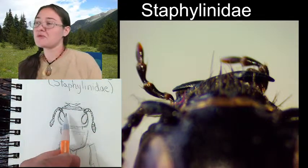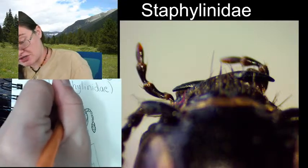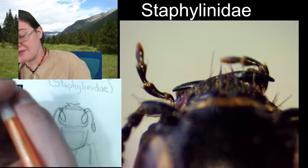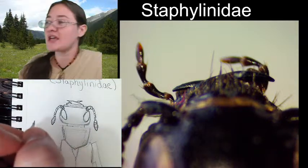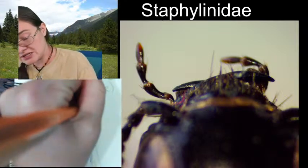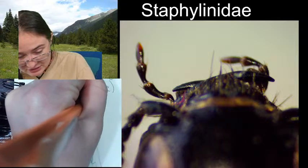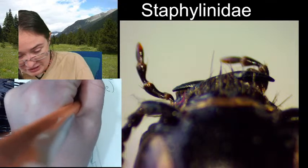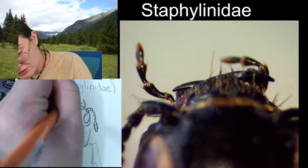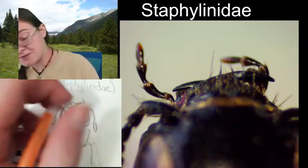Alright, the mandibles don't point out as much, so I wanted to make sure that they were pretty even and pretty low to the mouth part. And then the other thing we need to get in here and sketched are those labial palps. It looks like they are about 4 segmented, so we're going to go in and go 1, 2, 3, 4 on one side, and 1, 2, 3, 4 on the other side. So we've got those labial palps taken care of.